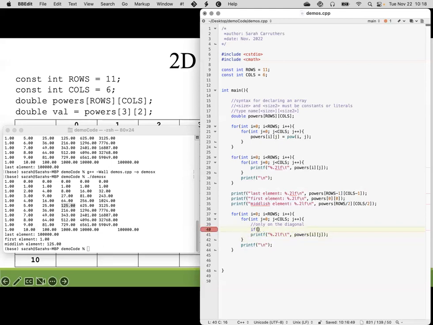And here, what we want to see is if i equals j, then we want to printf. So we're still iterating through the whole 2D array, but we're only going to output where they match. Oh, it decided to double close my thing. So that will be the diagonals. And let's put a little printf. Let's do this and a new line.